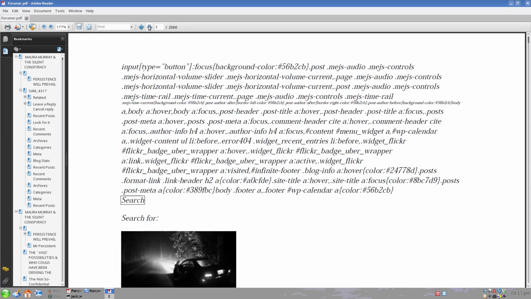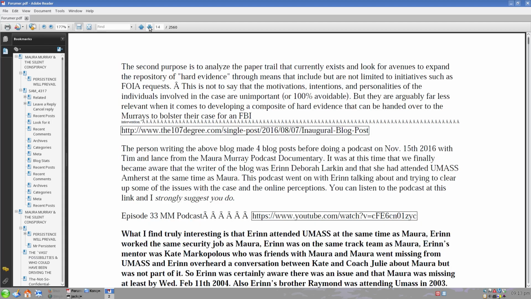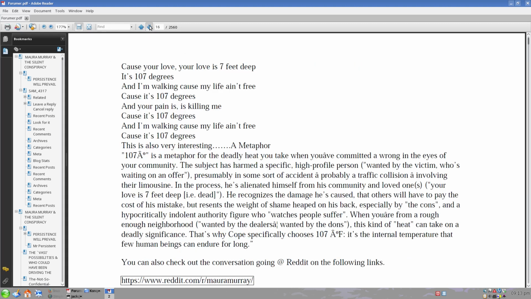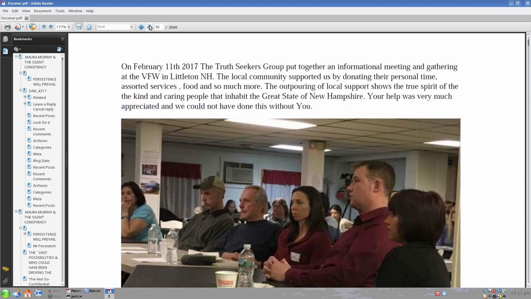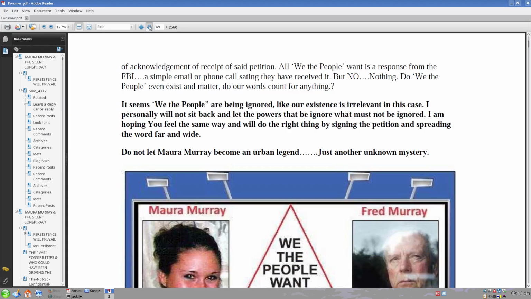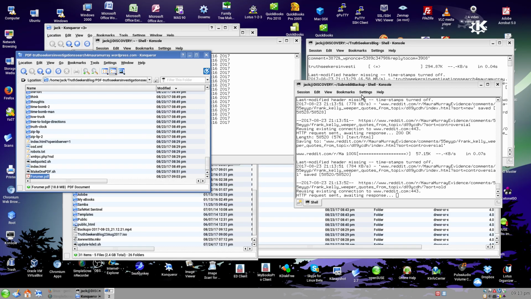I have to work a little bit more on getting rid of the extra stuff that's in here, these A's. I have to figure out how to take those out. But basically, this is the content of John Smith's blog. It's been turned into a PDF file. Obviously, we don't want this stuff in here. There's still work that would have to be done to turn it into a PDF.